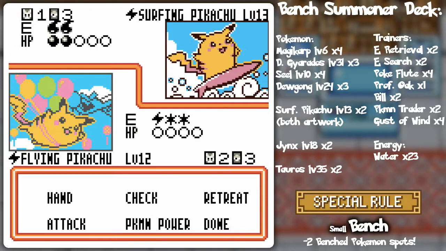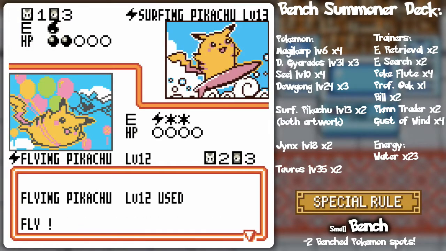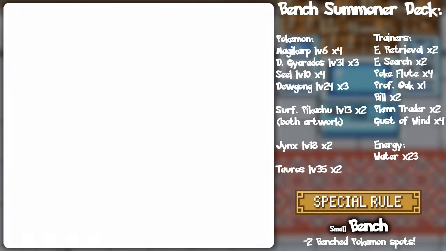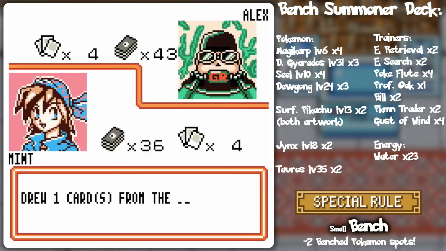And I should probably Energy Removal that just to be extra safe. And heads, yep, that's why you want to be extra safe. You might still have another energy card, you might not. Oh, he definitely has an energy card now. But yeah, I was going for the Agility knockout because it does 30 damage.